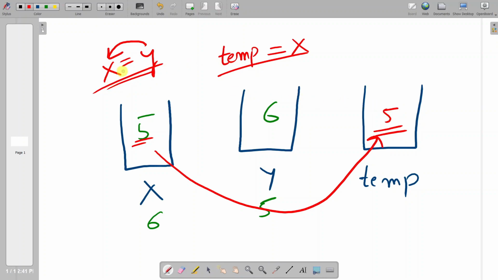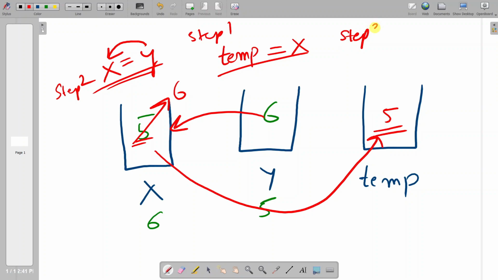After that, when we write x = y, this is step 2. So this was step 1 and this is step 2. In step 2 we are replacing the value 5 with 6. So now x does not contain 5, it contains 6. So we have 6 in x as well as 6 in y. The swapping is 50% complete because y has been shifted to x but x has not been shifted to y. To do the remaining 50% of the swapping, we write the third step.